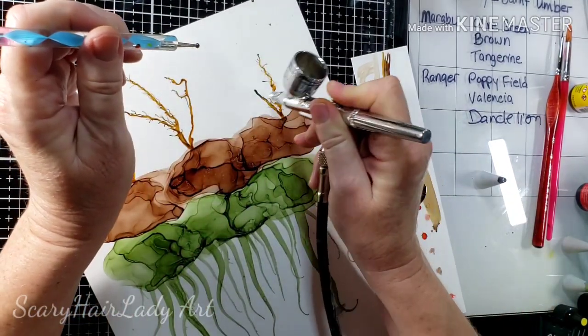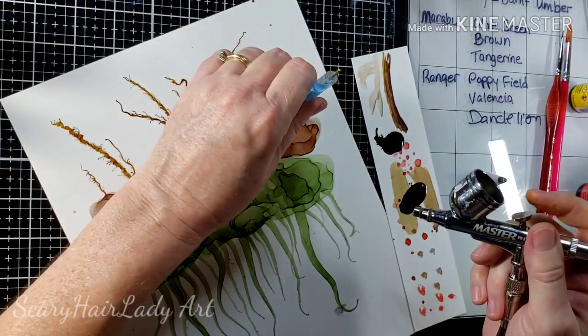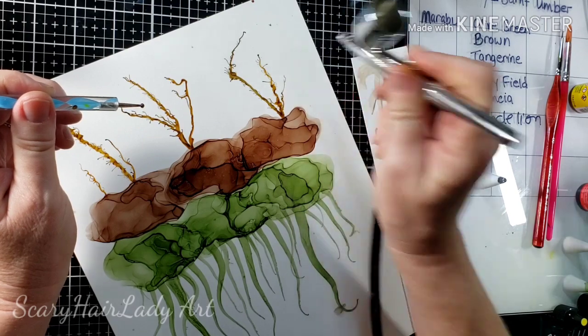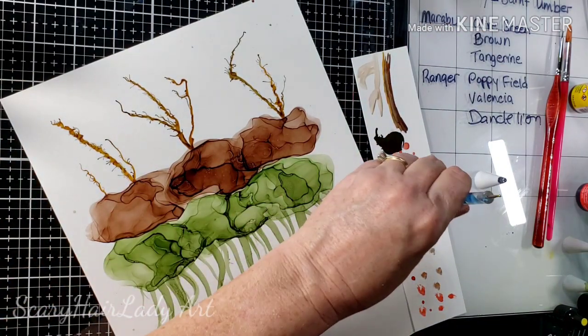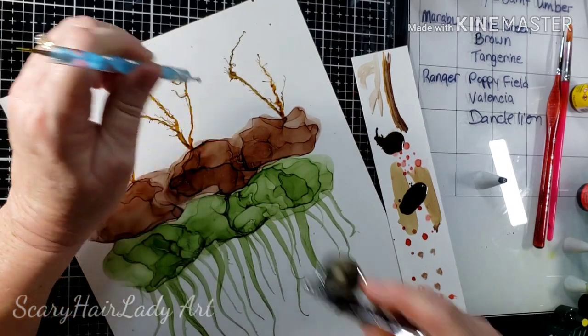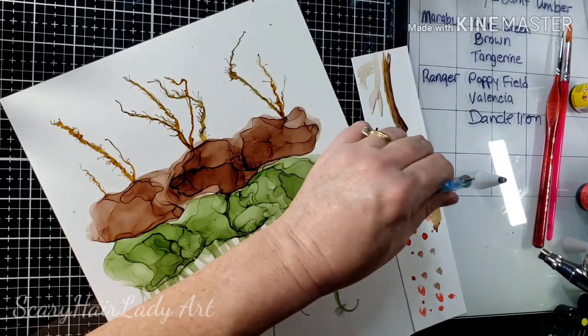Now here I've taken my little stylus and I'm dipping it in the ink, the acrylic, and just kind of really blowing it, and I'm really liking this. I can't wait to try it on different stuff. And then I'm just doing it until I have enough roots.